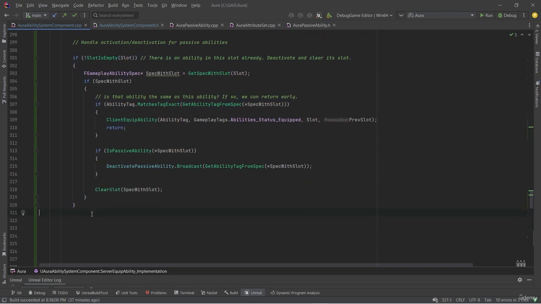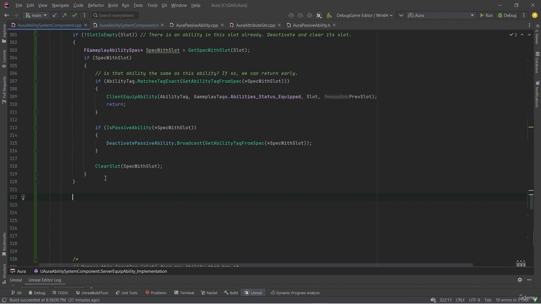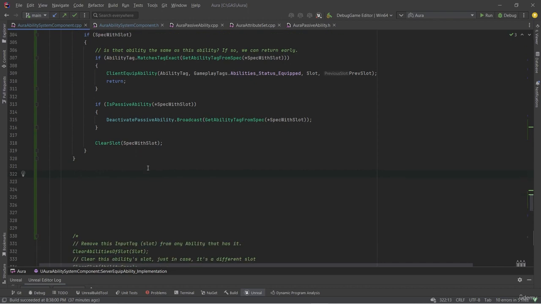So what do we do when we've passed that point? Because that just takes care of pushing that slot out, right? Now we need to put our new ability in that slot. Now, here's the thing. Now that this ability could be passive, we need to activate it if it's not already active. It doesn't have a slot already.